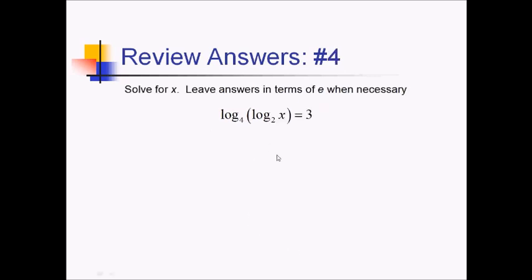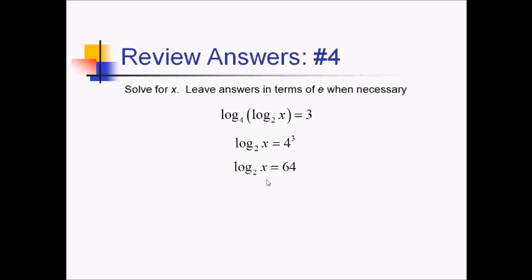On this problem, where we have a log inside of a log, you essentially have to undo the logs one at a time, starting with the outer log. So to undo log base 4, we have to raise 4 to both sides, or put it in exponential form. One way or another, we end up canceling out this log base 4, ending up with just log base 2 of x, because that's what's left over inside. And on the right side, we have 4 to the third, because again, this was base 4 that we were raising to both sides. So that's 64 if we simplify that right side.